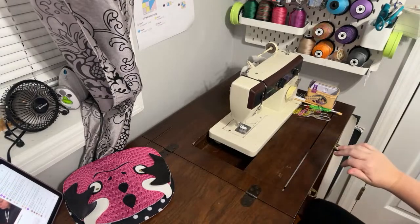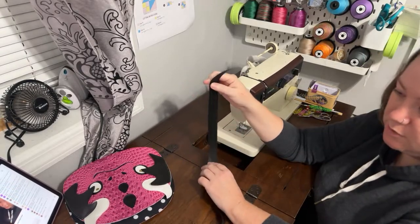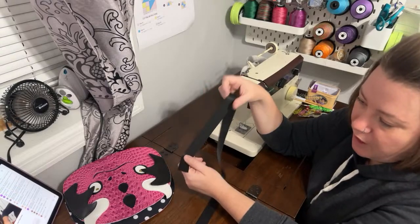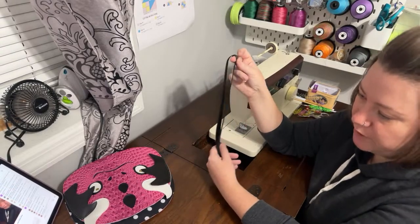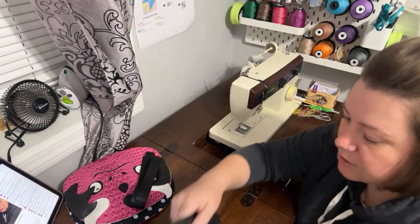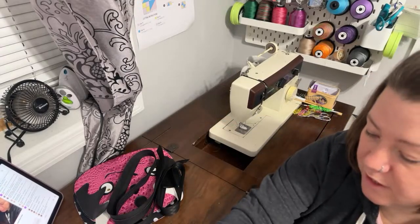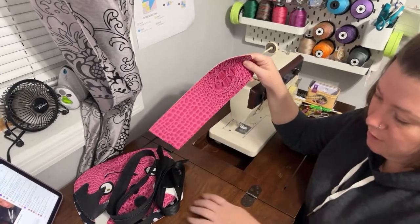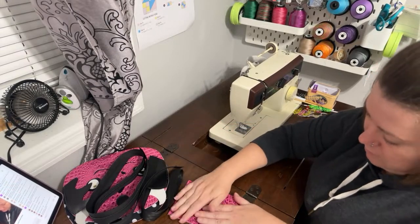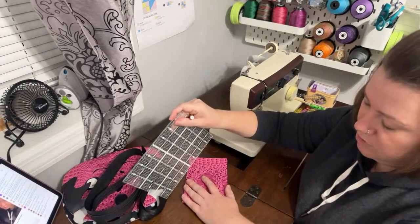I'm going to end up changing the handle a little bit. I have webbing instead. She does this really cool handle that you can turn right sides out and make out of vinyl, but I just like using the webbing because it's much quicker. So I will be adapting that. I think I'm going to save that for next Tuesday, because this bag is going to take a little bit to put all together. But I think the last step I am going to do tonight is I do want to add purse feet into this. So I'm going to draw out the placement for the purse feet. So I'm just finding my center, and I always just fold things in half.